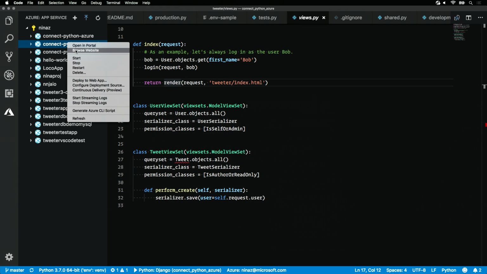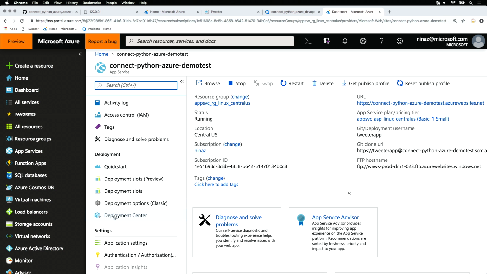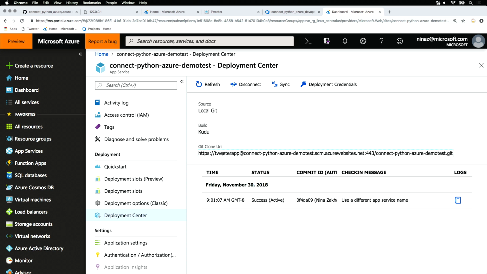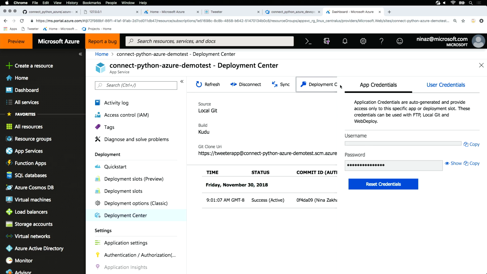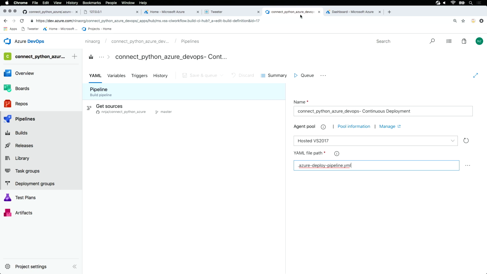Going back to our project here, opening it in the portal. Going to our deployment center and grabbing those environment variables from here. We're going to grab this git clone URL, and then we're also going to make a set of user deployment credentials, setting a username and password that we're then going to configure in our pipeline.